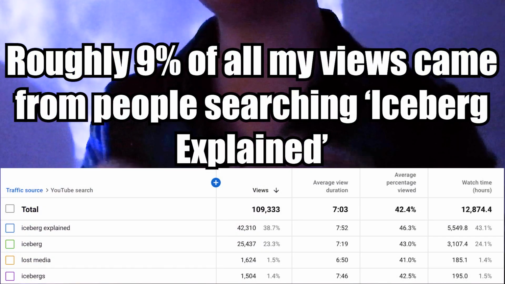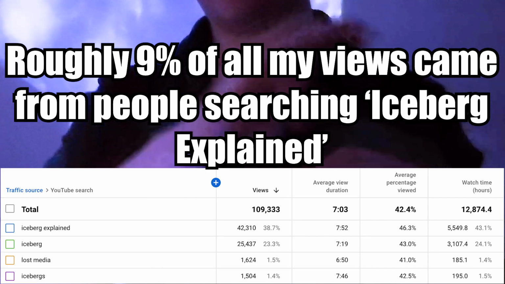What I would say though is that the Universe Iceberg Image Explained, first of all, might not be a title that's going to get a lot of people coming in. Iceberg Explained is always going to get a lot of views. That's where most of my searches come from. So if you're looking to make Iceberg videos, put Iceberg Explained in the title, in the tags, in the description, just make sure Iceberg Explained is in there, in that order, Iceberg Explained. As for the rest, it's a bit of a niche idea.